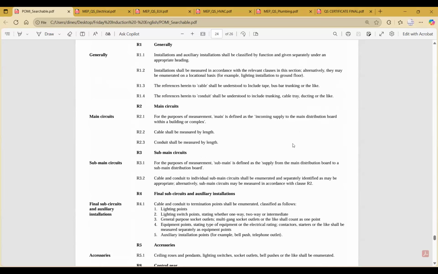You would be wondering, there are many systems. We have lifts, we have electrical, we have CCTV, we have MATV, BMS, we have plumbing, also HVAC, we have many systems. How will they be measured under 3 sections? Yes, it can be measured, right? So I will teach you very clearly during the course how we will measure all these systems under these 3 sections. So the main part, the core of this course, will be that. Okay, all right.